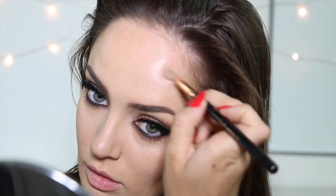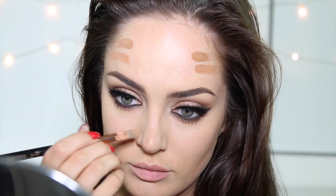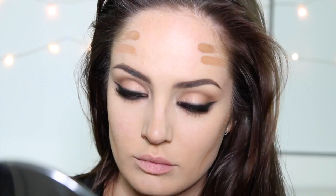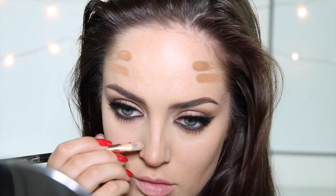So now I'm contouring, and this is with a makeup store cream foundation. You guys need to get on this if you love contouring. They've got so many shades, and now they have a cream to powder version of them too, which is really cool. Anyway, I'm using that in my little contouring zones, just on a concealer brush by Sigma. And then I'm going to blend it out with a little brush from Exo Beauty.